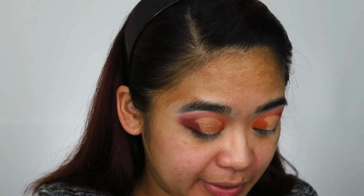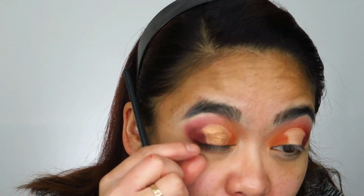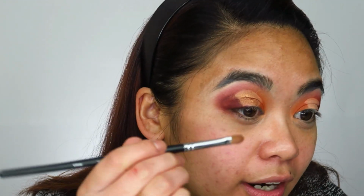Okay, I don't know if it's just me or if it's actually the palette, but so far I am not impressed by this palette at all. That shimmer is applying really sheer, and it's not even blending out, and it's making my eyelids look aluminum foily. Like, it's looking really thick and crackly, and the pigment's just not showing up beautifully. I don't know.